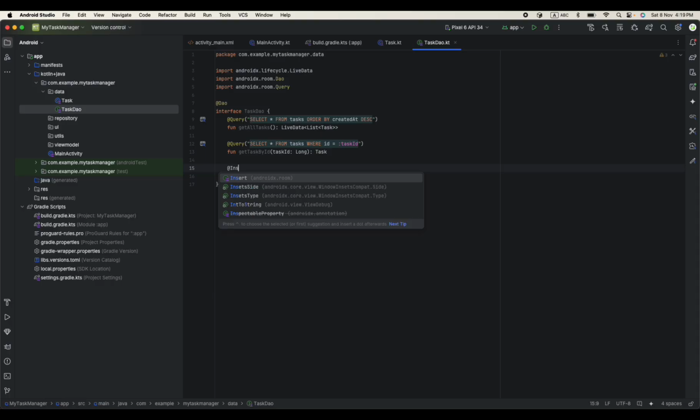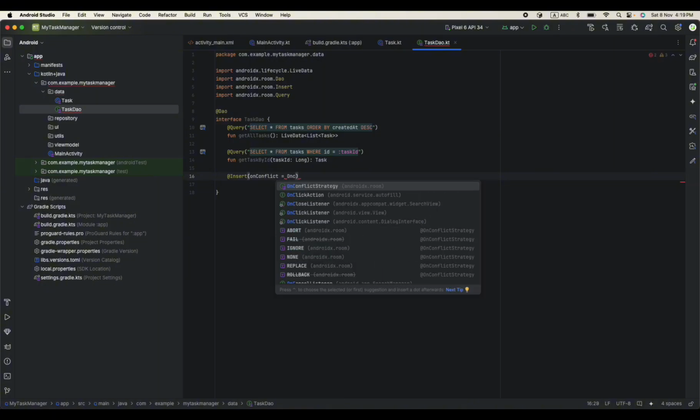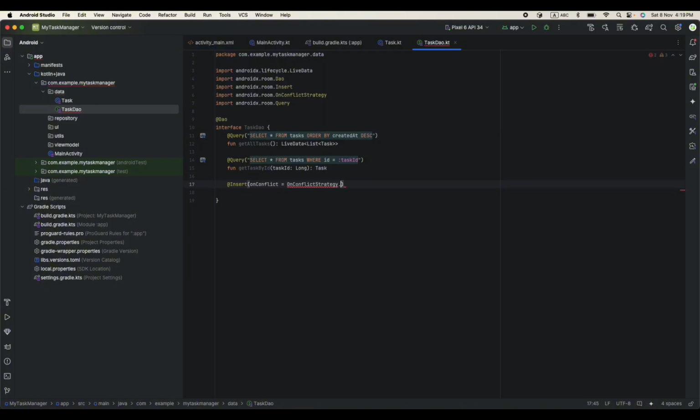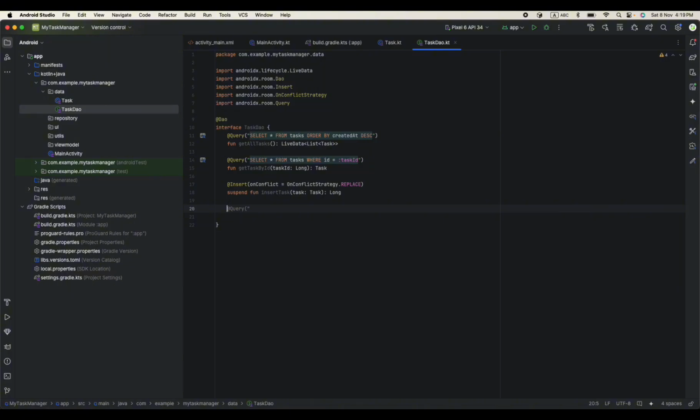And then we say insert, and we say on conflict. Once there is a conflict, what should we do is on conflict strategy dot replace. And this should be a suspend function, which inserts a task, takes task as a parameter and returns long. The other one is the update.